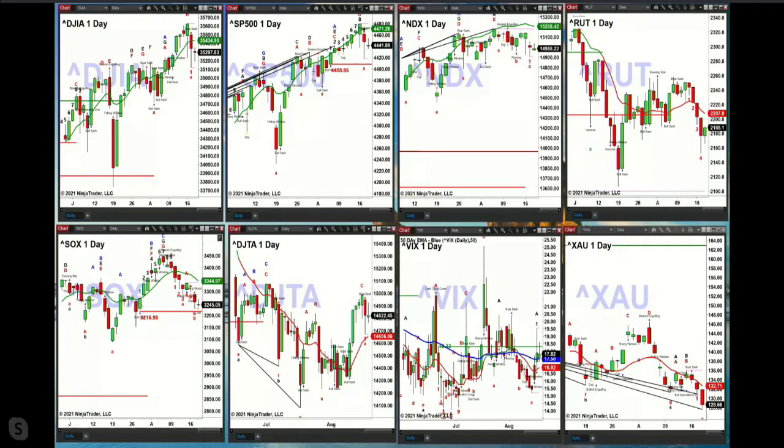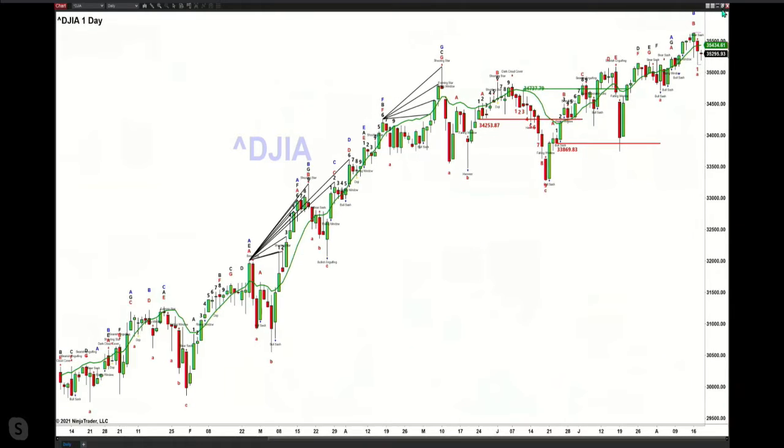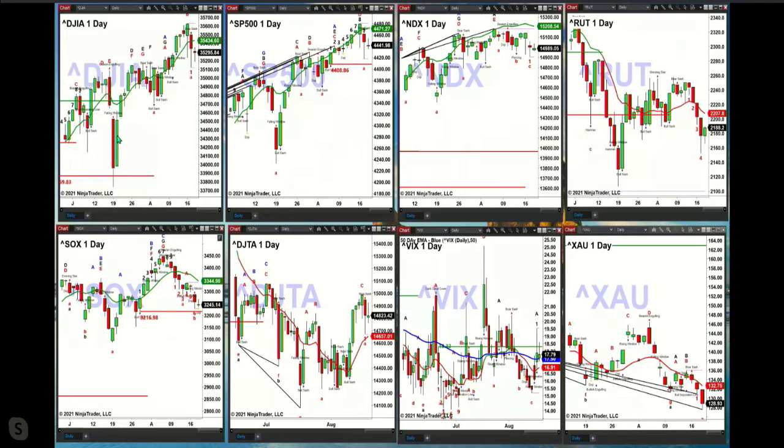In the case of the Dow Jones Industrial, we'll expand this up here and take a look at what we see. What we don't see is any kind of a topping pattern — the Dow is not topped. Granted, price is below its oscillator and change line, which suggests a further retracement, so it's not an all-out bullish mode. Trading and staying above the green oscillator and change line at 35,434 would change that condition altogether. But no bearish signal yet inside the Dow Jones Industrial, and that has me thinking the markets move higher into October.